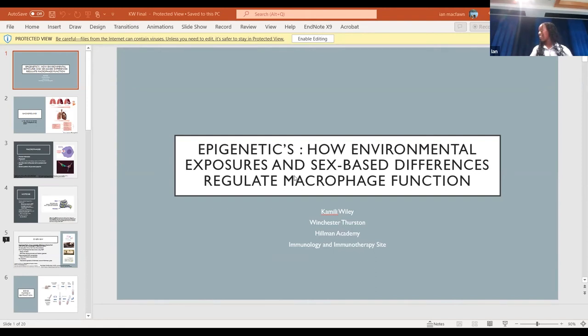So I threw a lot at you, so let's look through the overview of my project. My hypothesis is that there will be a noticeable difference in histones from male and female macrophages in response to toxins. To go about this hypothesis, we did several different things. We harvested bone marrow from mice, male and female, and cultured it. At the top, you can see a general idea of a flask and little smaller flasks that we put our harvested bone marrow from the mice in.